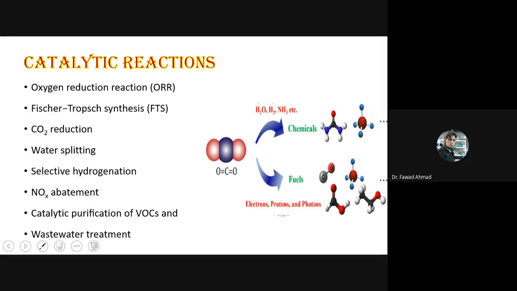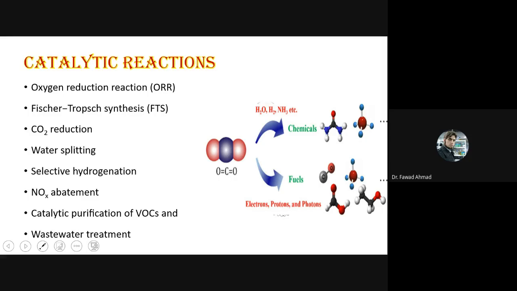So some chemicals that you can use in the industry, and some fuels that you can use directly as a fuel. This reaction that we had discussed is from one of our papers that we had studied for more than even a month, on the electrochemical reduction of carbon dioxide. The total discussion is around this point. So you can also use graphene for this purpose.